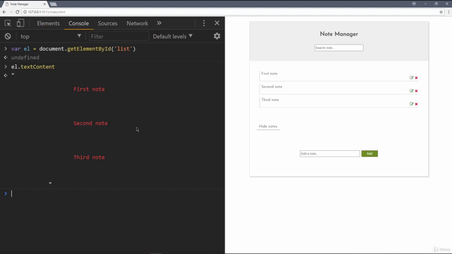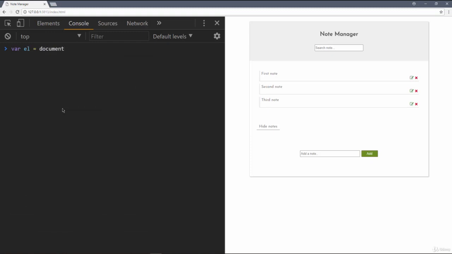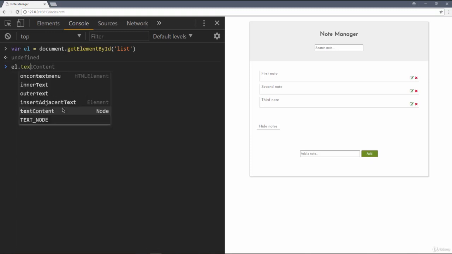Alright. textContent allows us to set new content to elements using the equals operator. Let's reload the page and write again variable element equals document.getElementById and write the ID list. Then below write element.textContent equals hello.